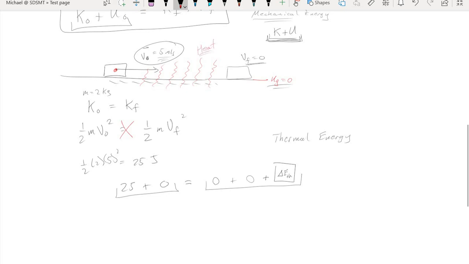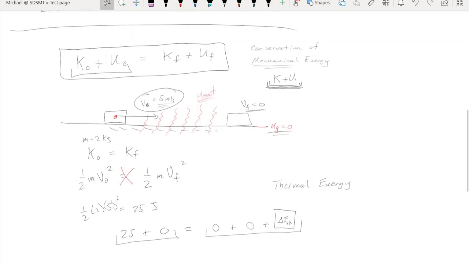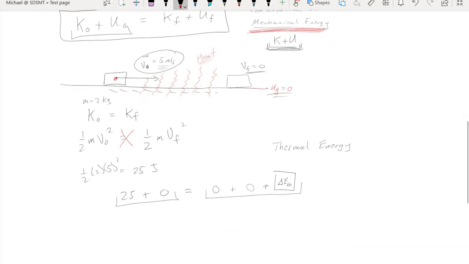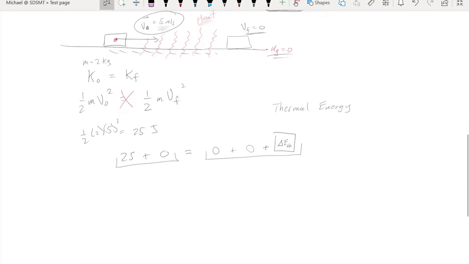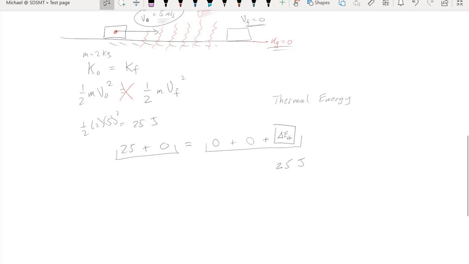Now, that doesn't mean that the energy is destroyed. The energy is still in the system. It's just not in a very usable form. Heat is sort of the bottom level of energy in terms of usable states. And if you've ever seen any kind of mechanical system, one of the biggest byproducts of any kind of moving system is that you're going to be generating heat. And heat means a loss of mechanical energy. But now we actually have a means of balancing our conservation of energy equation. The only way to make this work is if we've generated 25 joules worth of thermal energy.